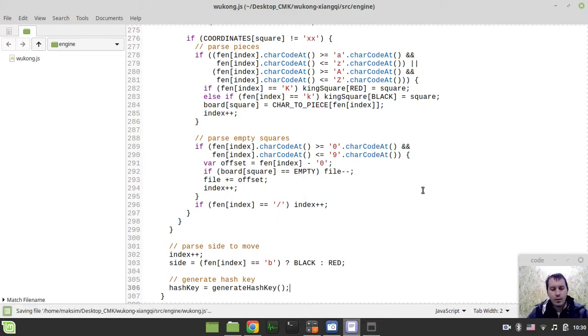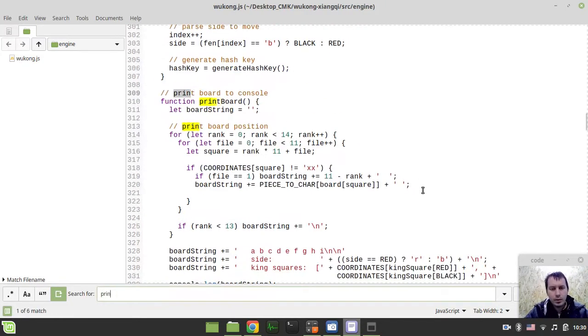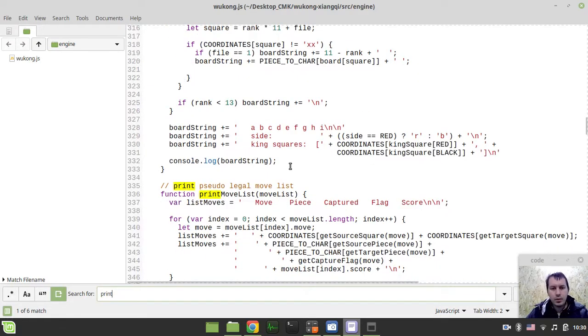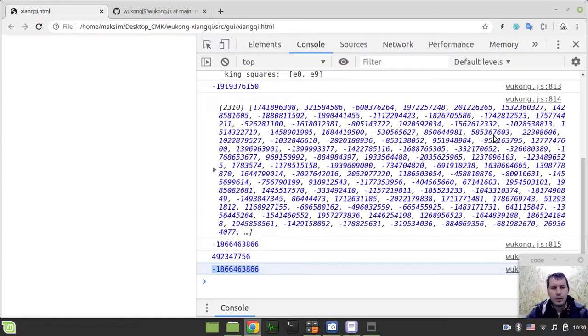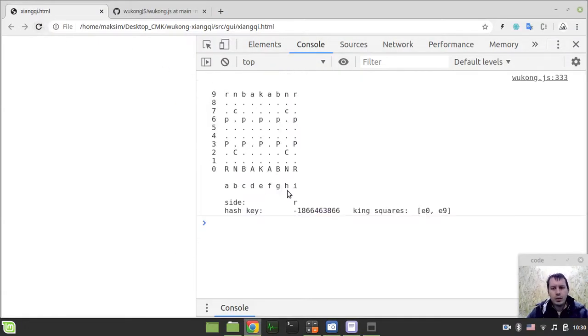Okay, and also I want to print the hash key within the print board. So well, let's say here I would say board string plus equals hash key. Save. So let's have a look. Okay, we got this.